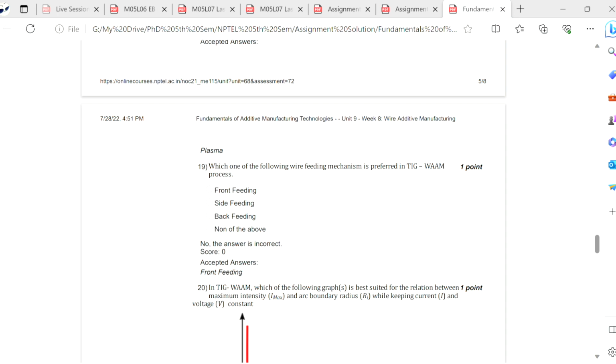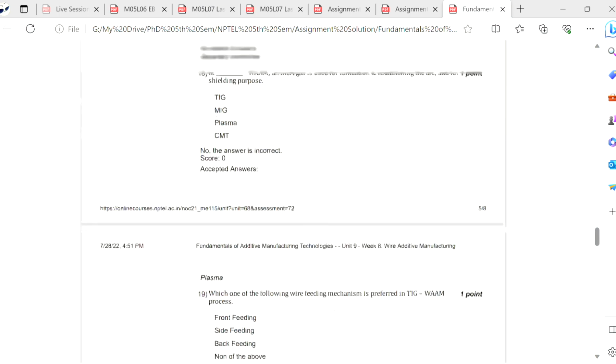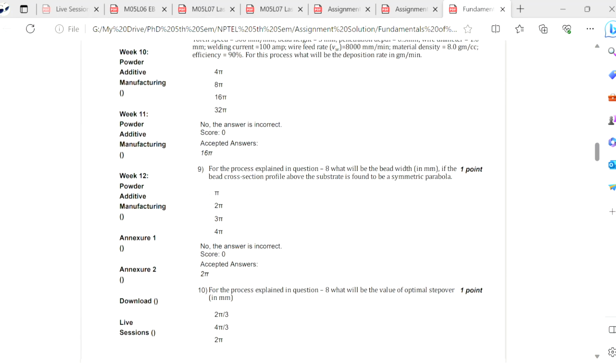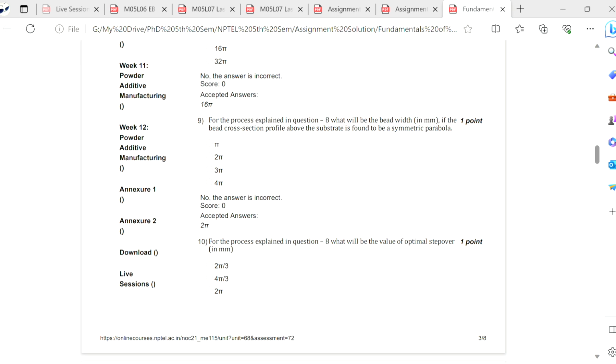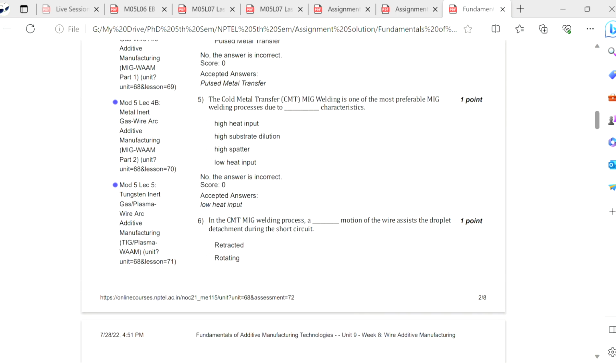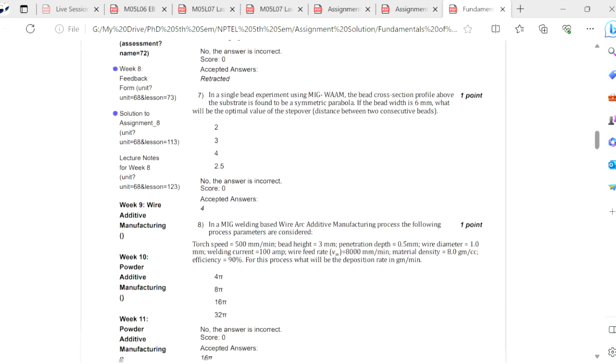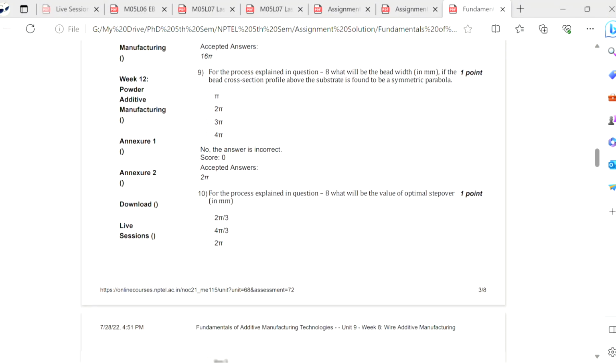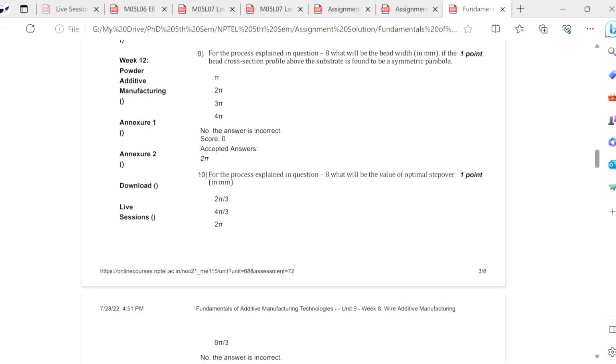I'll just note this question, just one second. Which is this, 19. One more doubt someone had, that one is 19 and the other was 4 pi by 3, question number 10. And any other doubts from this? Has this assignment been evaluated for you guys? Okay, so the marks will be updated in this case. I think 4 pi by 3 needs to be changed because that's not the way mostly.